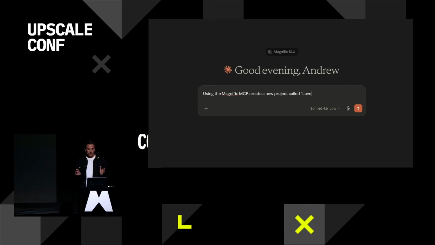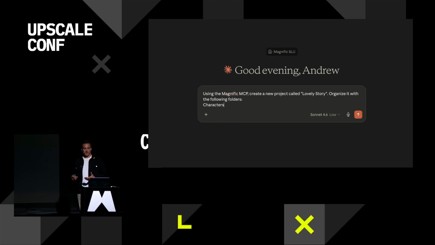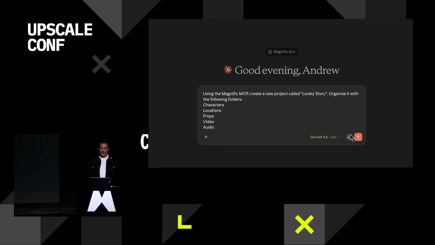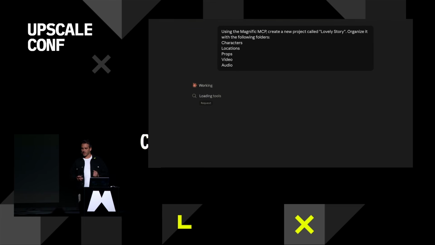So as Joaquin mentioned, we have integration with Claude. I'm going to show Claude, but it also works with ChatGPT, and we'll have more third-party apps included. But I'm going to show you just the process here. So for example, here we are starting a chat in Claude. We have connected the Magnific MCP. And the first step I'm going to do is start creating this project.